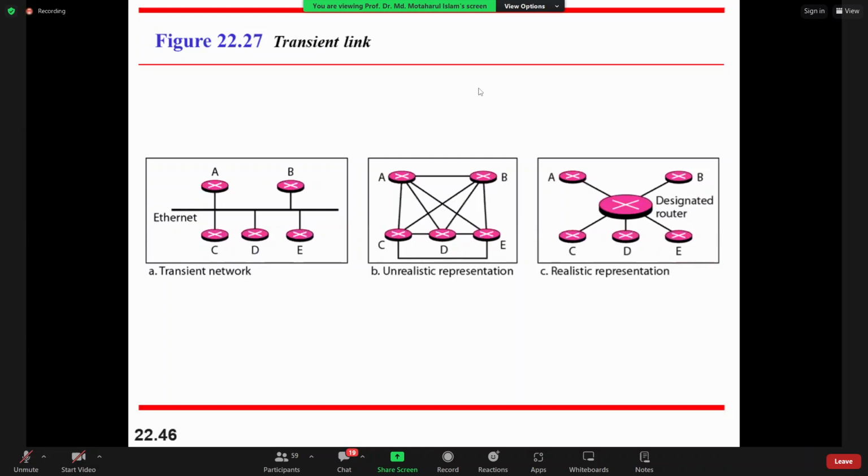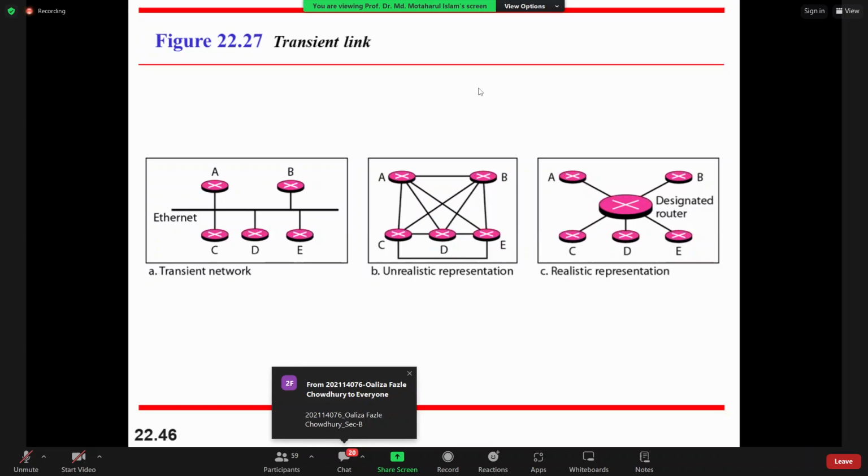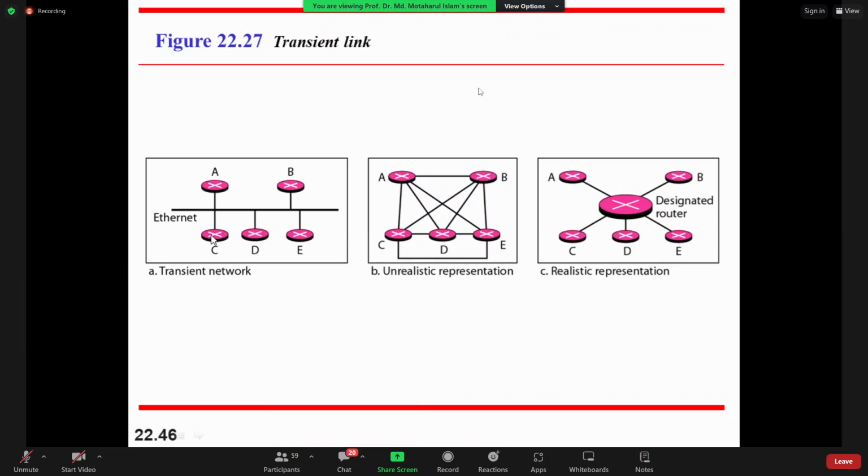By transient link, it actually means a network with several routers that might be attached to a particular transient link. You see, in an Ethernet network, for a transient link, we might have different routers. So a transient link basically represents different routers connected in a particular link.